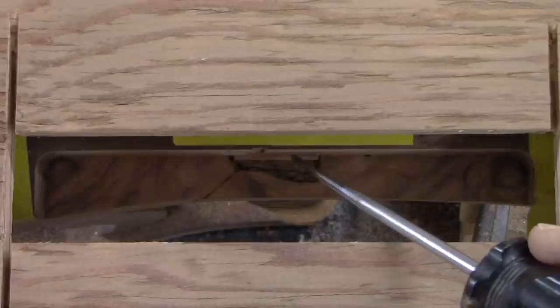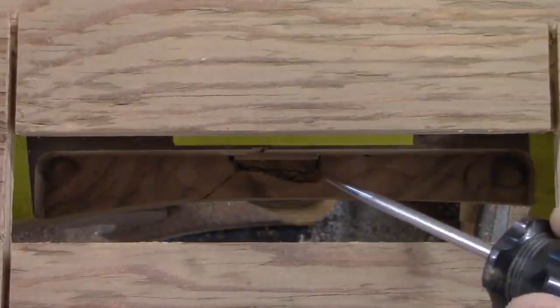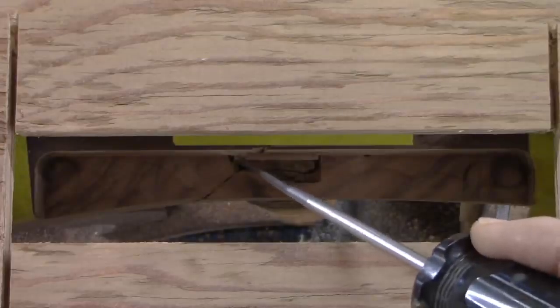There's the tenon to the side rail. I nicked that just a little bit. There's the tenon for the back rail. Didn't touch that. Cut through that dowel. There's the end of the dowel.